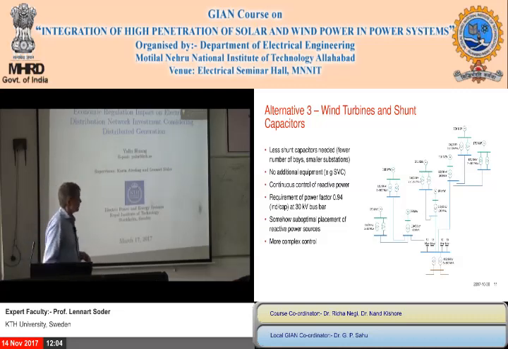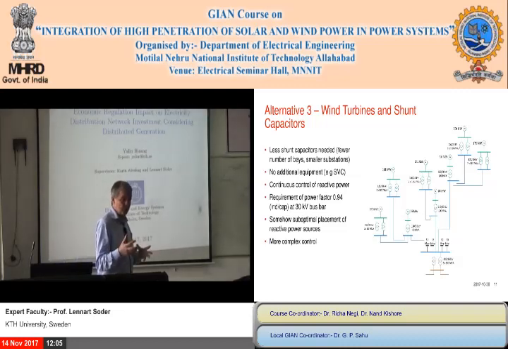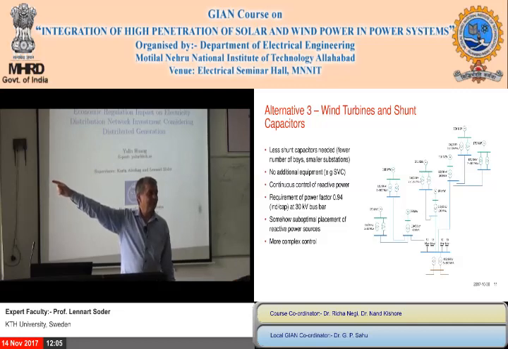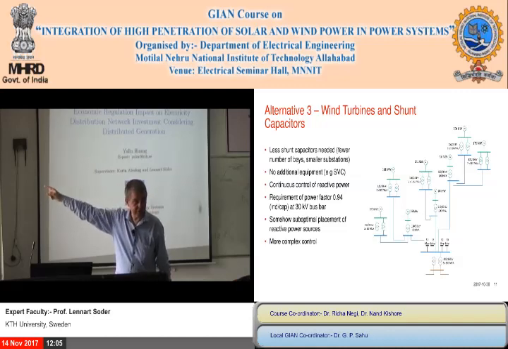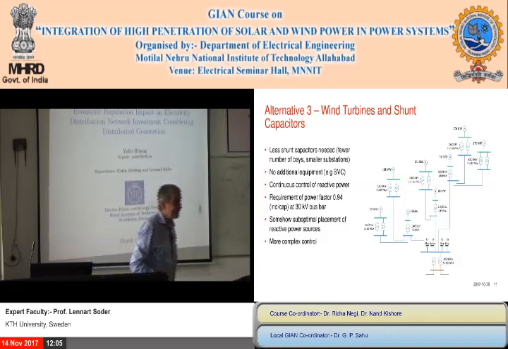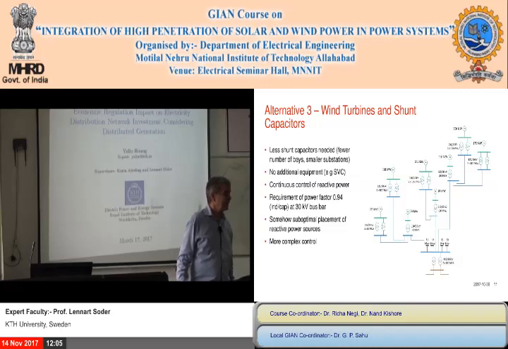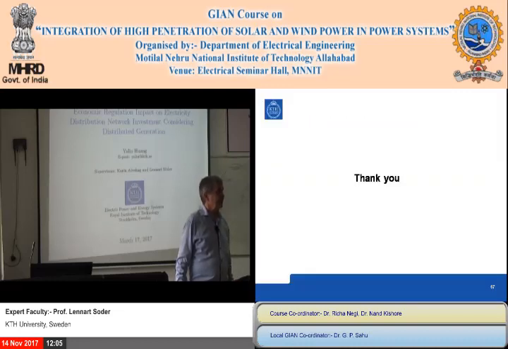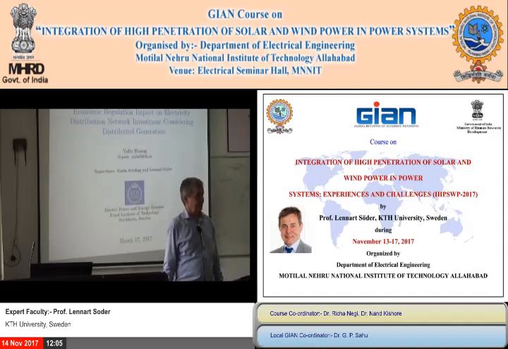I don't know, did you say that in India there is only one grid owner, that they own all the grids in the whole of India, is that correct? Yes, but in the distribution grids, for example, if you take the grid from the transmission and out here, is it also owned by the state, the Indian state? So this grid you see here, the lines here, that is owned by the state. In Sweden we have 200 different grid owners. Okay.